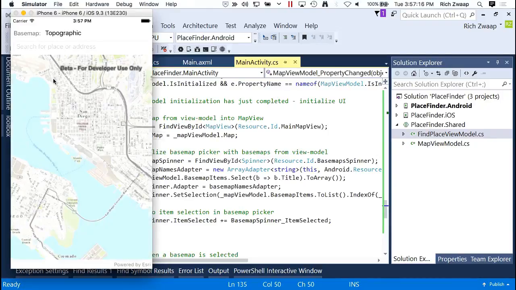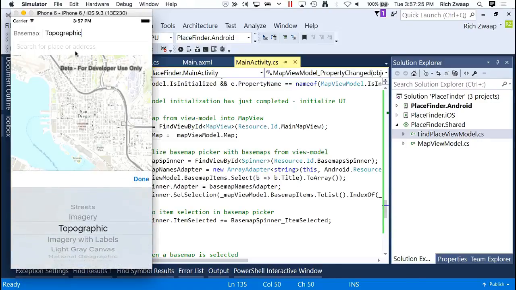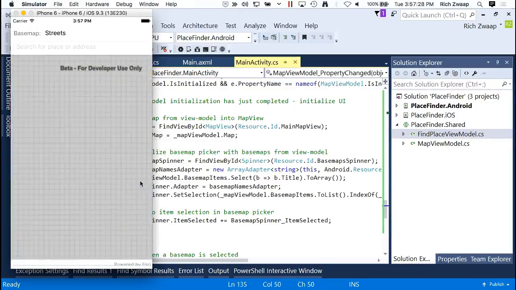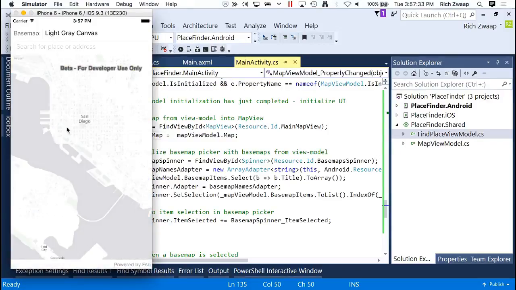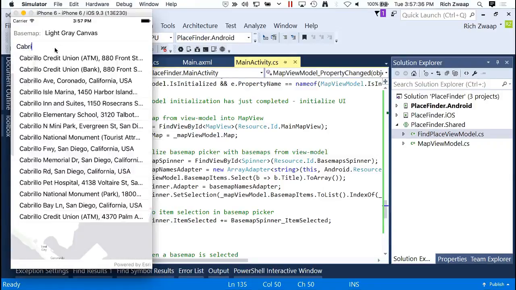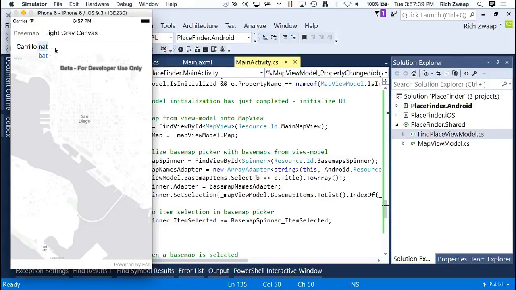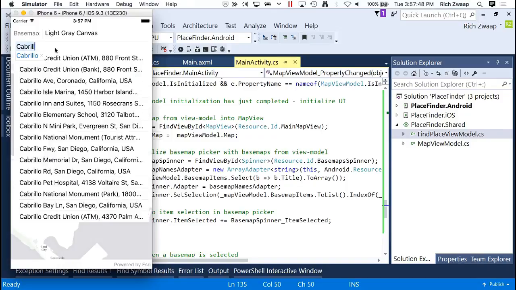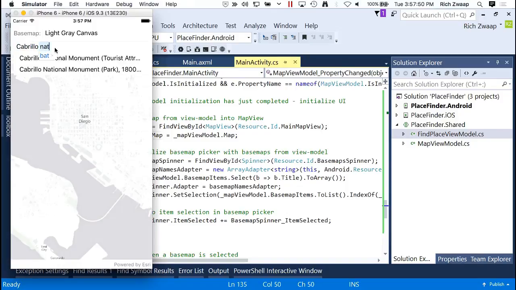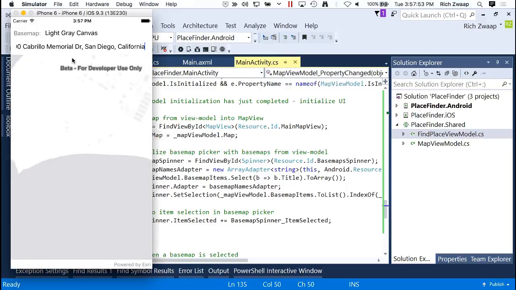You may have noticed the Android version looks and feels like an Android app, right? The drop-down looks like an Android drop-down. Same for the text box. Now here, the iOS version, same thing. It looks and feels specific to iOS. It's the sort of experience that an iOS user would expect. You can tell it actually is iOS because it does auto corrections that you don't necessarily want, right? Completely native experience there.